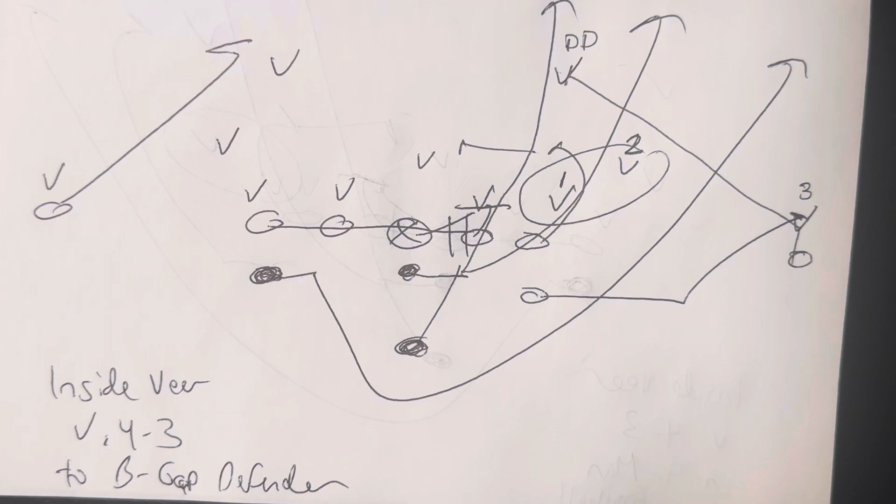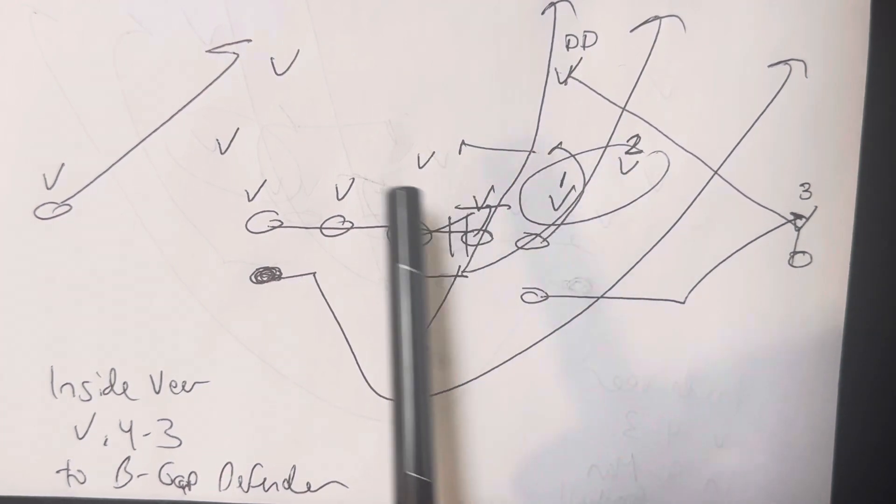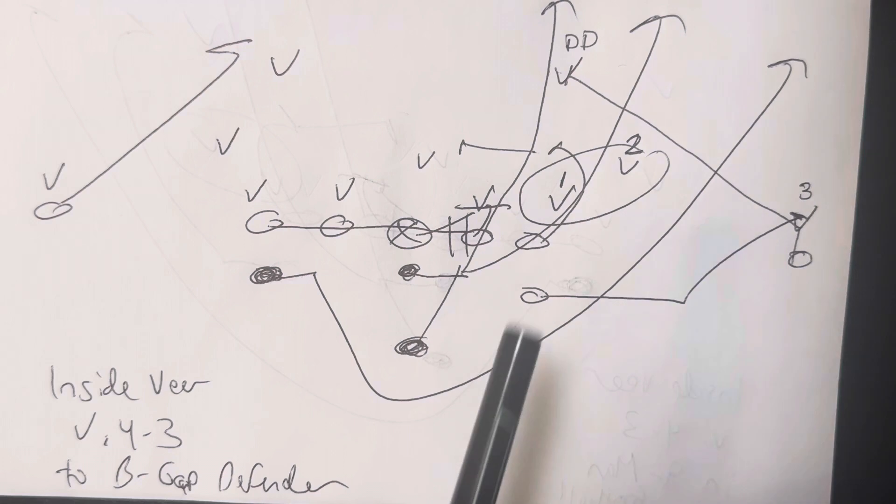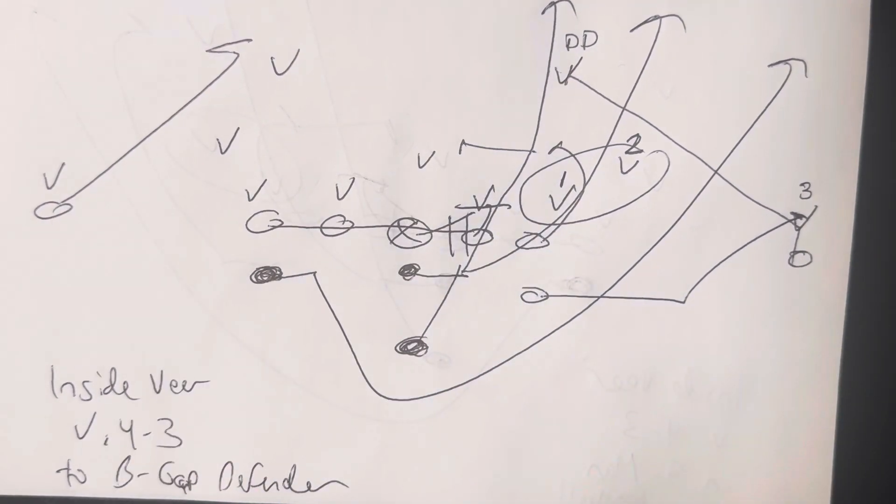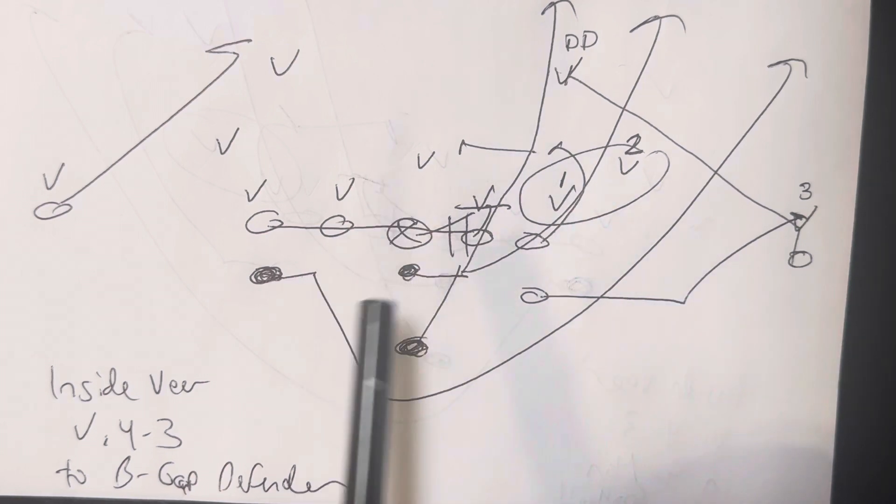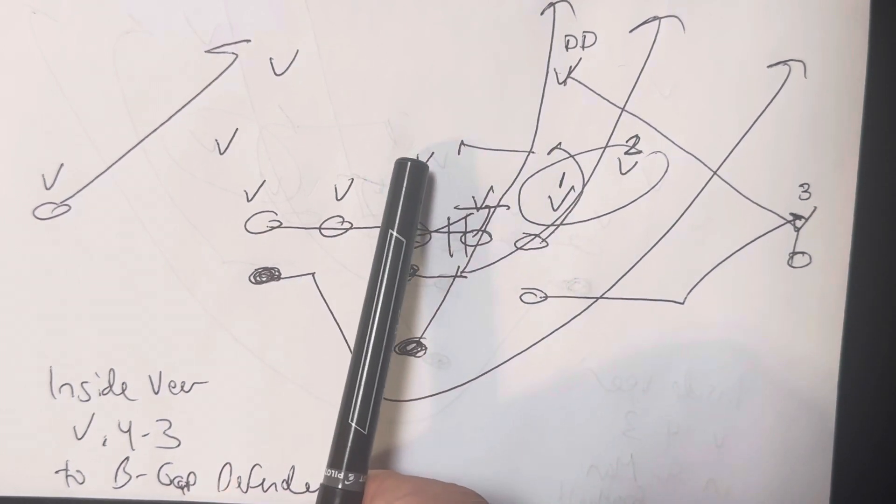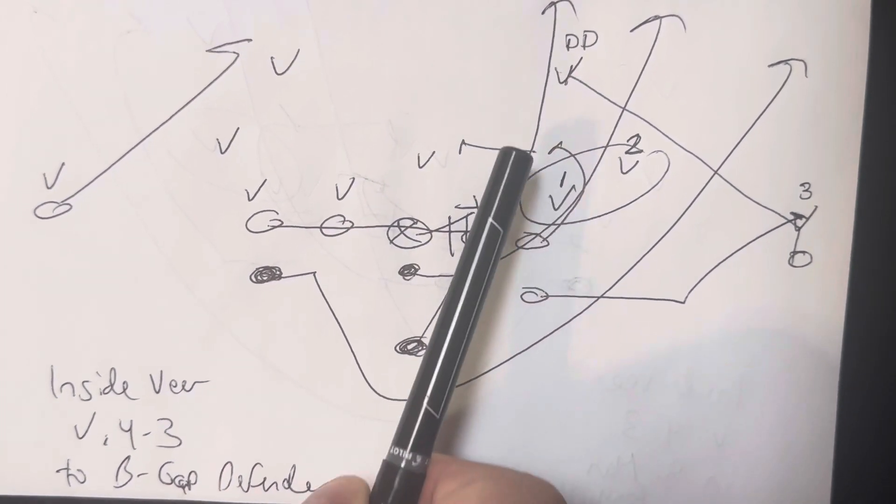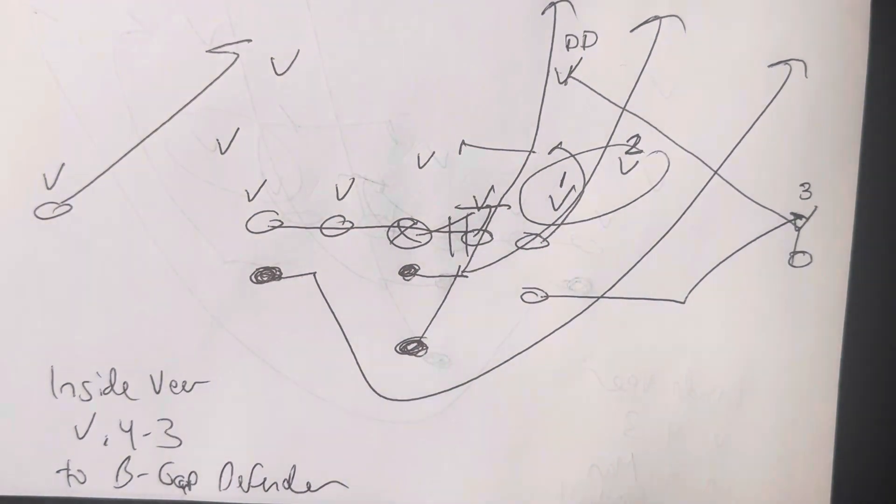I get the question too. Well, if he's veering outside and he takes the dive, he's going to veer outside and then have to come back inside. Yeah, that's true. But you've got to understand in a 4-3 defense, for him to make the play on the B-gap, he has to go that way, and by then the tackle usually picks him off. But once again, about running triple option, and this is so important, you've got to call it when this guy is absolutely taking the dive on zone dive, because if he's doing that, that's when you want to call it.